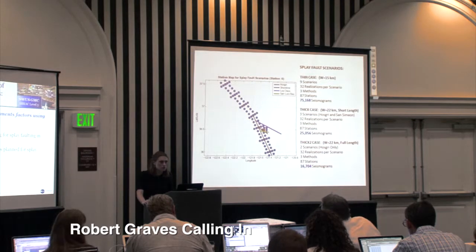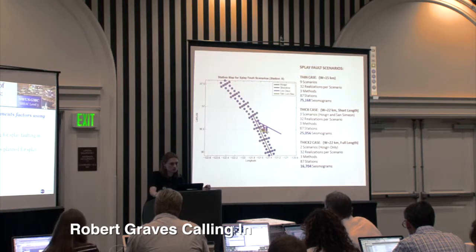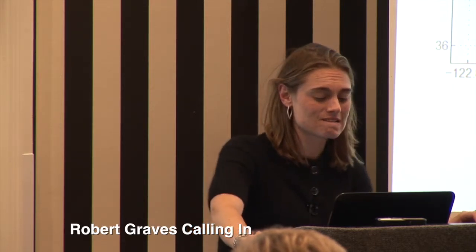But Rob, can I interrupt for 1 second, just so I understand? If I have a splay that's running, the main fault coming and the splay coming off, in that overlap part, you would have twice the slip. Is that right, if I added them up? Well, yes, in the way that I'm describing doing this with the current setup, yes. Okay. And I don't know what's right for that situation. That's where dynamic ruptures can give us some guidance.